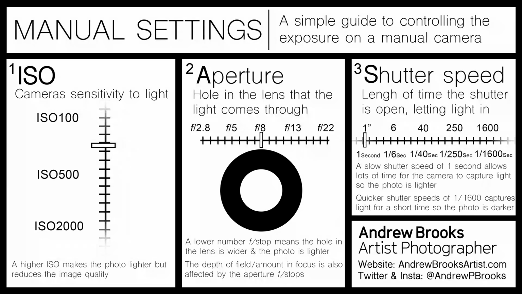Once you've got those 2 things set, you've got your shutter speed, which is the length of time the lens is open and the camera is soaking up light. At a second, you get all that light flowing in, a really bright image. At 1,600 a second, you get a slight snap of light, hardly any, and it's a really dark image. And then obviously you've got all the points in the middle where somewhere within there your exposure will sit.